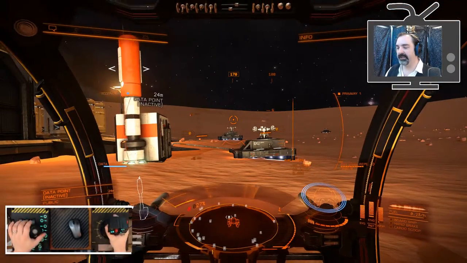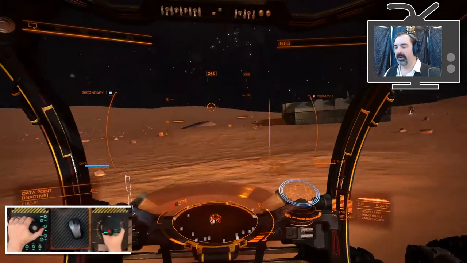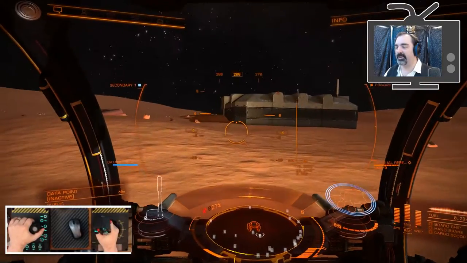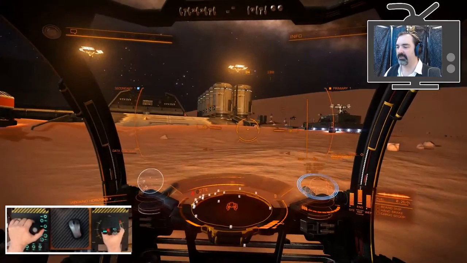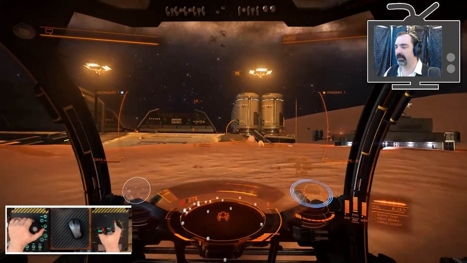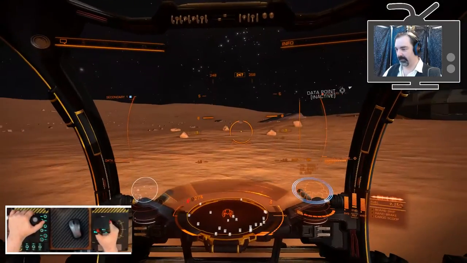If we had other missions, like destroy the power grid, or scan the other data, the public access terminal, we could actually accomplish all those missions as well while we were here. But we don't. So we're going to go ahead and drive away.